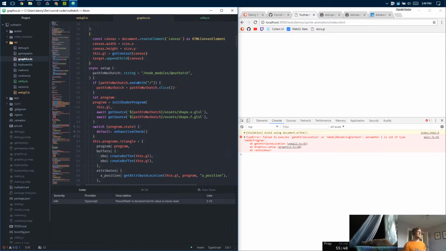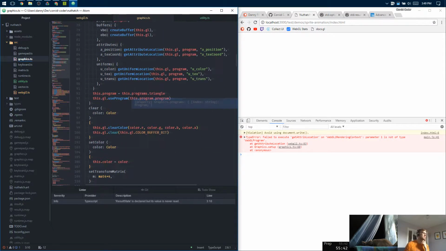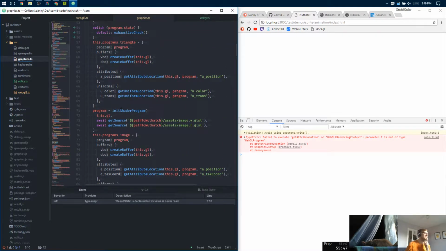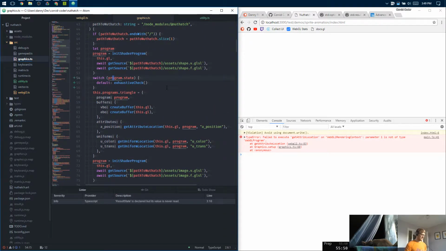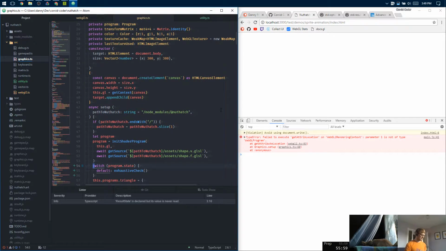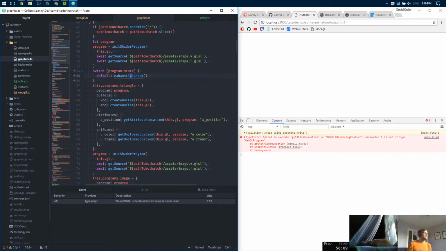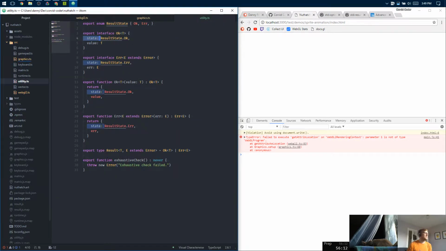Still nothing. I feel like this should have caused an error. Why am I getting so lost? I'm going to bookmark this. Let's see, what is it? Yeah, mark. Next. Okay. Then I go to the top. And I'm going to mark this. Okay, so now I'm there between the markings. Okay. So exhaustive check is called here. All exhaustive check does is throws a new error, and it never should happen.